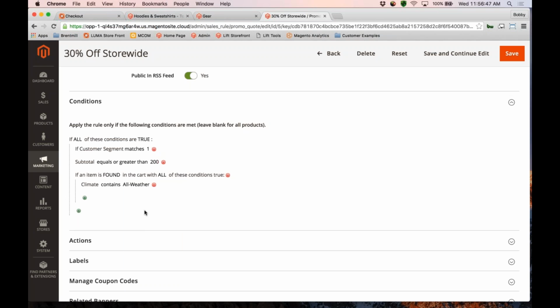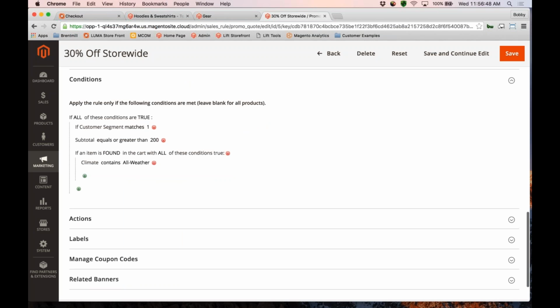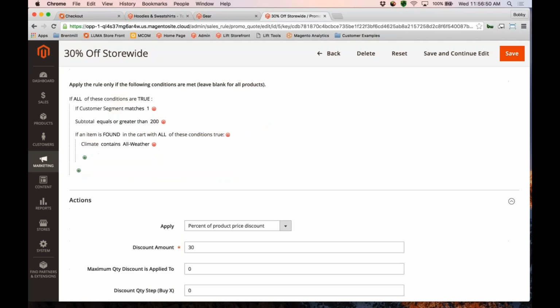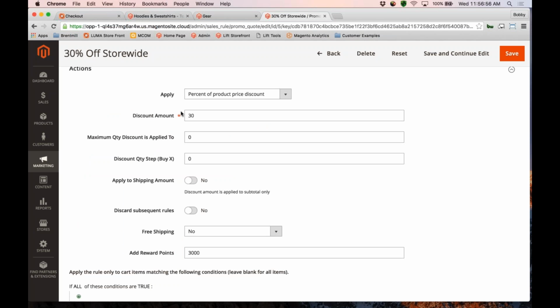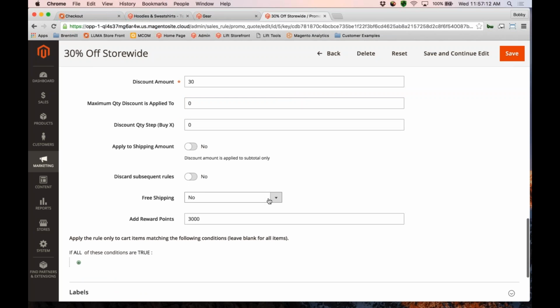Well, that's over on the Actions tab, and here is where we can choose the type of discount that we're going to give. In this case, we're giving 30% off, and we could give a fixed amount off. We can do buy a certain amount, get a certain amount free. Those BOGO scenarios are supported. In this case, we're giving 30%, and if I wanted to go through and grant free shipping, I can do that. Here's where I'm granting my 3,000 loyalty points, and it's really that easy to go through and start setting up the promotions within the storefront.